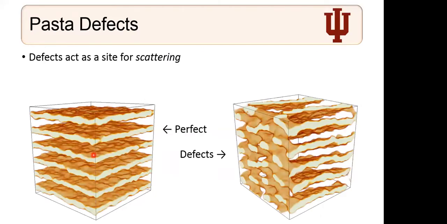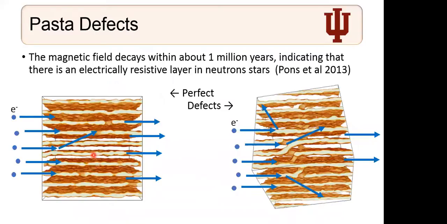Back to your regularly scheduled physics talk, the defects in pasta can act as a site for scattering, right? So you can imagine doing simulations of perfect pasta and pasta with these sort of spiral ramps that connect them. And you can imagine that electrons are sort of flowing, right? You have electric currents. So electrons would be more inclined to scatter from a defective piece of pasta.